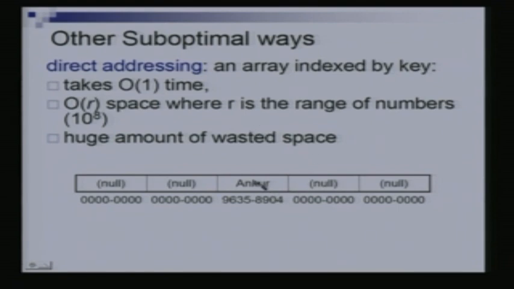Now, all operations insert, search and delete will take only constant time. Is it clear to everyone? Why? I just have to insert a caller ID capability. What does that mean? Given a phone number, I want to know who is the person. So, given the phone number, I just go straight into the array at that location and retrieve the name. Given a phone number, let us say I create a new phone connection. So, I take the phone number, go to that particular location, and put the name of the person who got that connection. Similarly, if I want to delete a particular phone connection, I just go to that particular location and remove the element there.